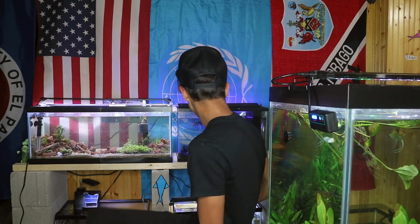I want to call him my favorite fish, but he is so small right now. He's like half an inch, not like an inch, and they can get like 2 inches, but he won't get the biggest. But when he gets more color, plus when I get a different light for this tank instead of blue, he will just look beautiful.